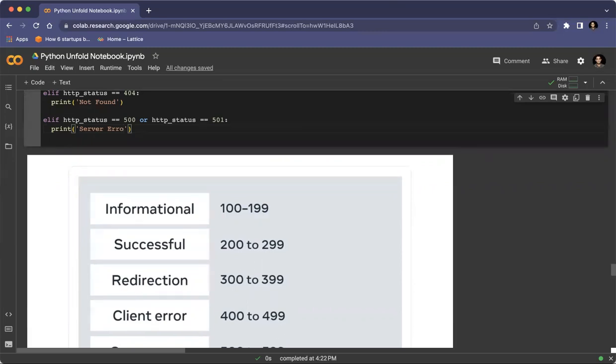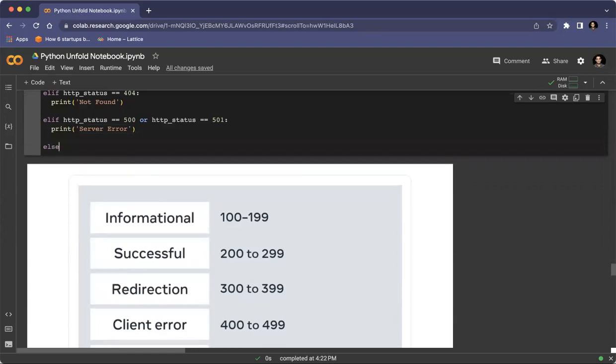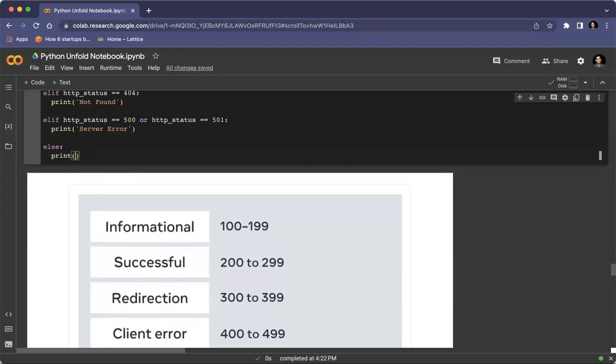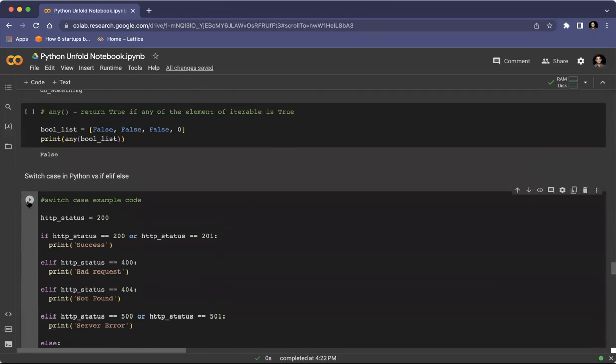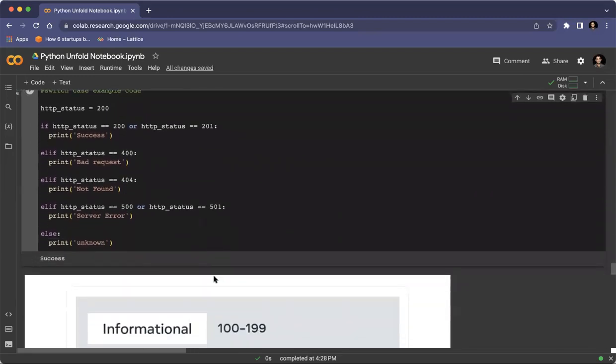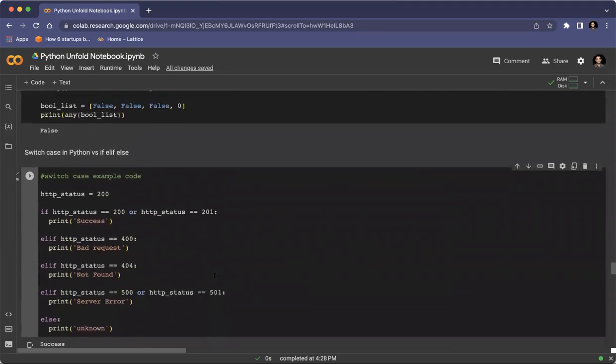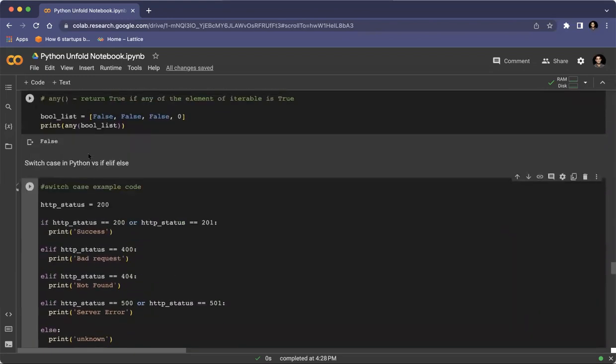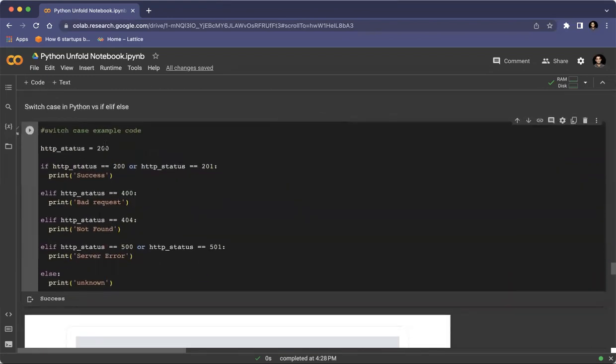Now, if none of the conditions are met, then you will say else, print unknown. Now, if you run this program, you will see it has printed success because the value matches this 200. If you give something like 404, it will say, yeah, not found.